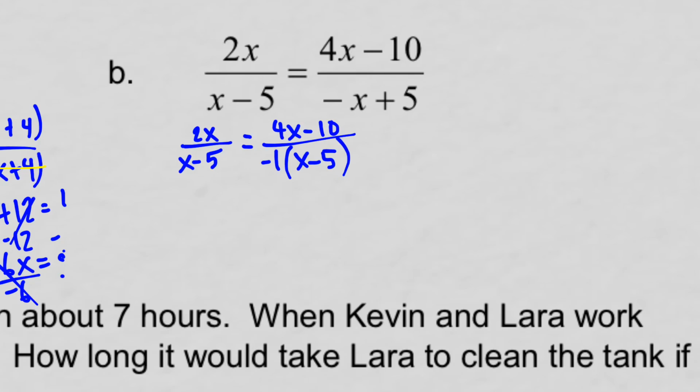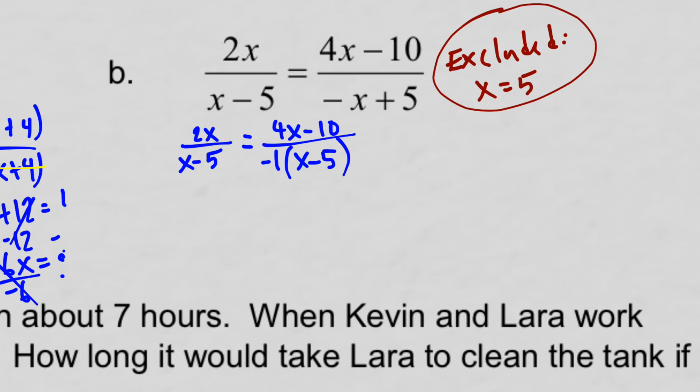Alright, the excluded value is only one number. X equals 5. That one's excluded. The LCD is, we have to have an x minus 5. How many of them? Just one. This one only has one of them. This one only has one of them. You only need one of them. And also the -1. That's your LCD. Which means that this one's actually pretty simple. In this one, it's only missing the -1 and that's it. This one's perfectly okay. That's the LCD that we want.